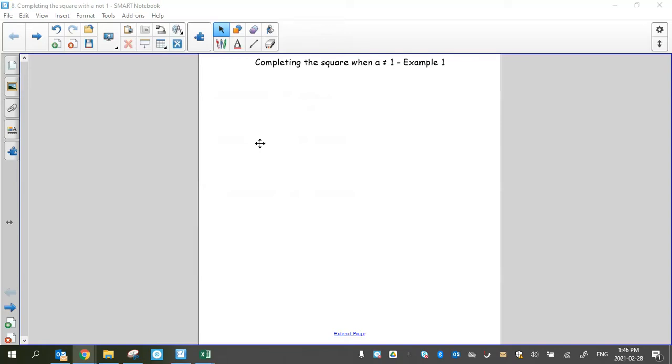Hello. The purpose of this video is to explain via three examples how to complete the square for a quadratic in standard form when the leading coefficient is not 1. All the examples we've done so far, we have x squared plus something or other, but we haven't had a coefficient that is different than 1. So the process is relatively simple, but it involves a little bit of arithmetic and calculations. So please follow along, and I hope this helps.